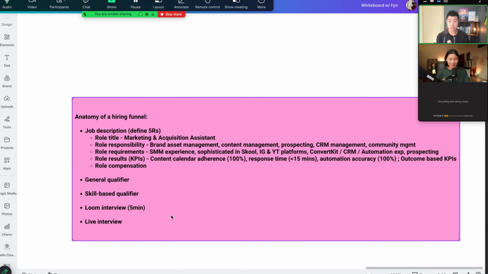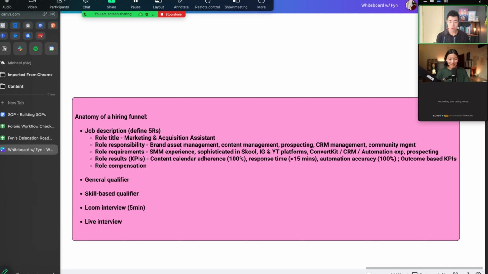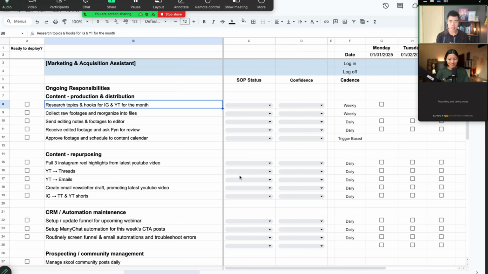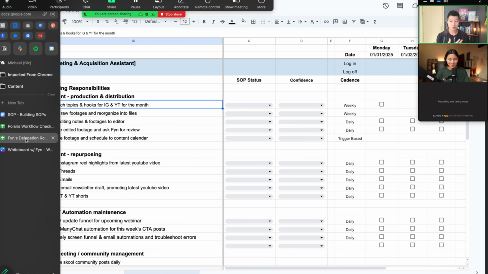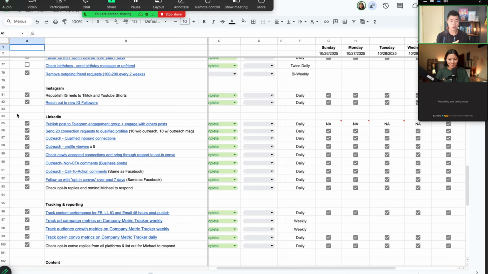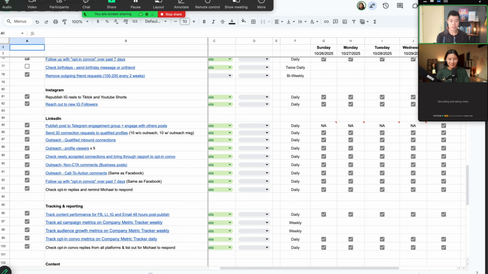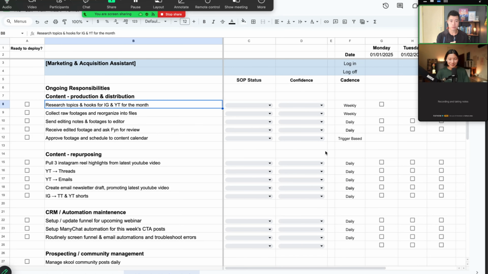And once the person is hired, you build out the workflow checklist with them. You coach your assistant on how to do these things with Loom videos and SOPs to a point where they can just do it all by themselves, just based off of what you have listed.